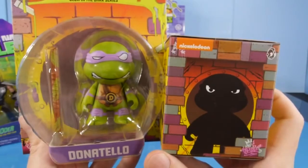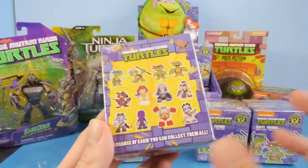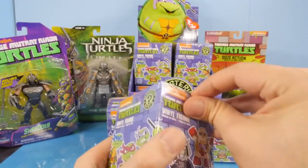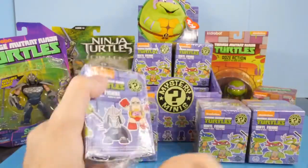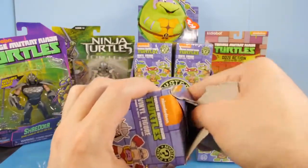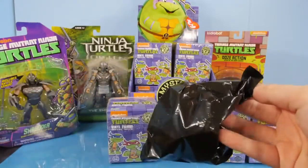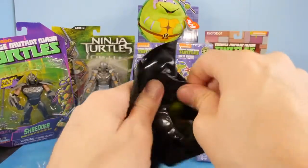Now we're going to start this video off by opening our first Mystery Mini blind box. This is actually going to be the first time that I see one of these out of the box up close, but from the pictures that I've seen of these figures, the quality on them seems a lot better. They look a lot nicer than some of the other Funko Pop stuff that I've showed you guys here on the channel, but we are definitely about to find out. I'm wondering if it's going to be the same type of quality that we saw with the Kid Robot figures.